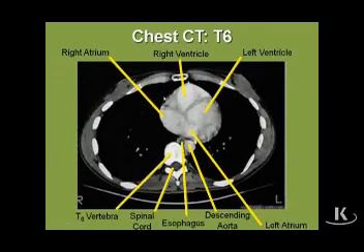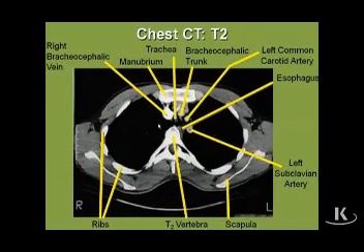So going forward back to where we were, at this level we're above the aortic arch, so what we should see in layer 3 are those 3 branches of the aortic arch: brachiocephalic, left common carotid, left subclavian. Brachiocephalic is always right in front of the trachea, left common carotid is slightly to the left of the trachea, and the left subclavian is more posterior and to the left of the trachea, reflecting the backward arch of the aortic arch. So layer 1, esophagus; layer 2, trachea; layer 3, those arteries.